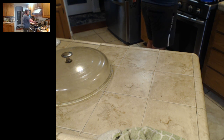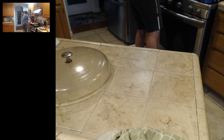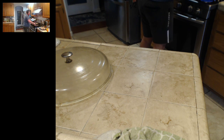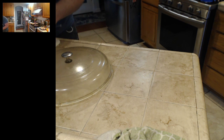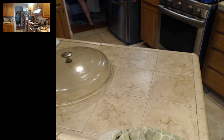Before I set the smoke alarm off. That would be less fun than usual while streaming, I think. And I can just cook the burgers right down in that bacon fat, which is half the reason that I do the bacon on the burgers anyway, is just so I can cook the burgers that way. Let's take care of some stuff that's in my way.